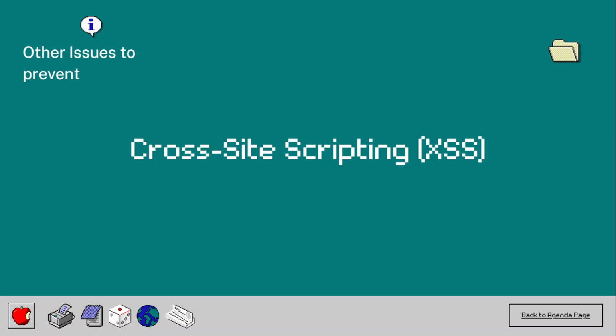First, this is what we call cross-site scripting. I've said it already earlier, called XSS. So when does this occur? This will occur when an attacker injects malicious code into an API request, which is then executed by the victim's web browser.